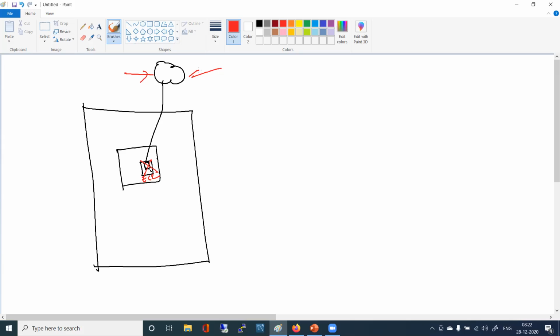Customers have been accessing it through the internet, and now your application is no longer reachable. What will happen? Business loss? Yes, exactly. So what is the solution?